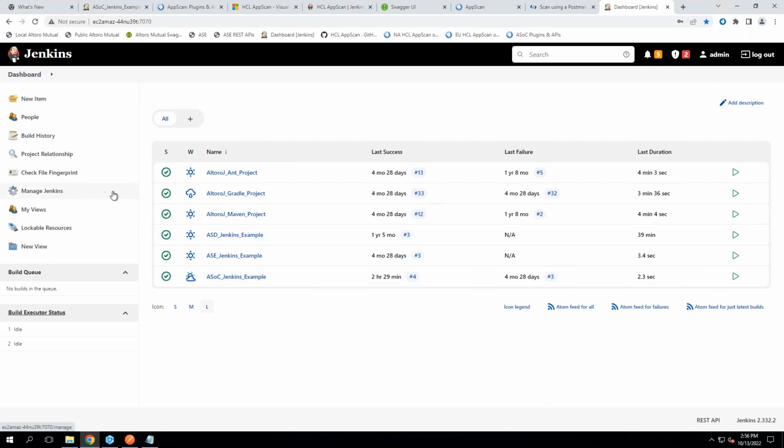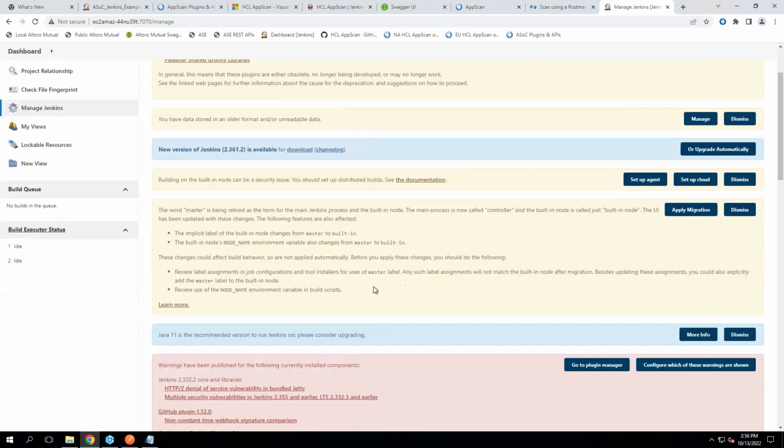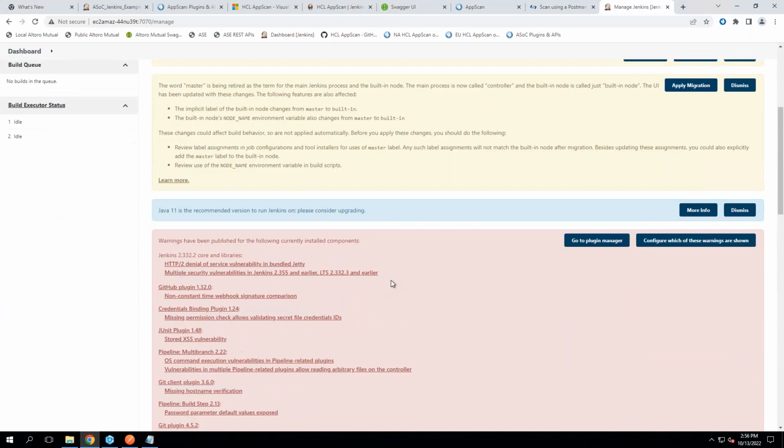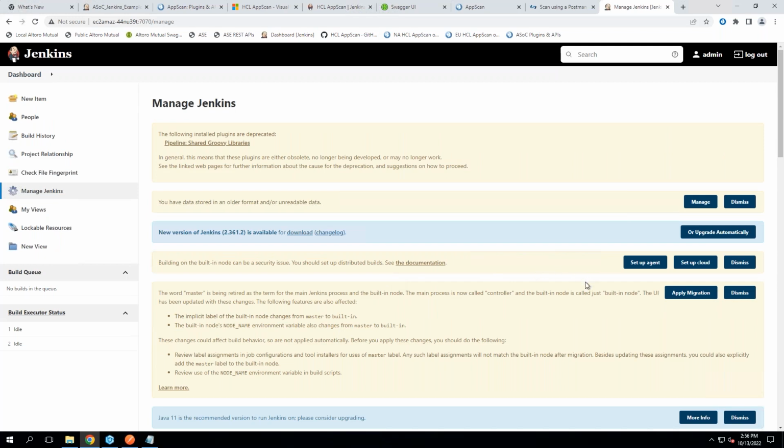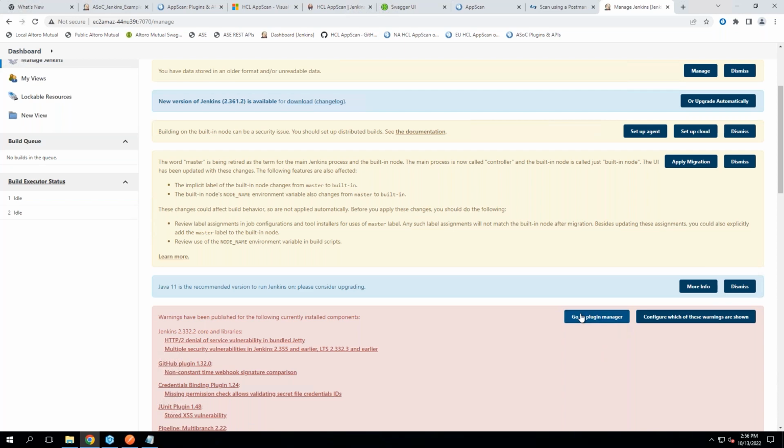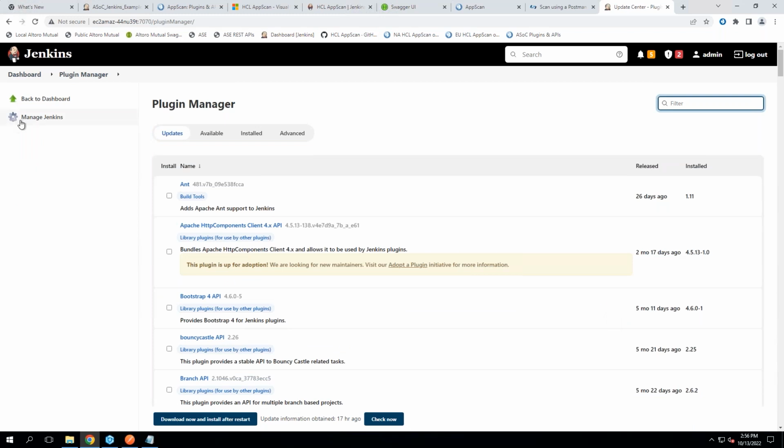One thing we should take a look at is under Manage Jenkins. I think the Plugin Manager is at the bottom here if you scroll down. I'm sure there's another place you can use to navigate to it.